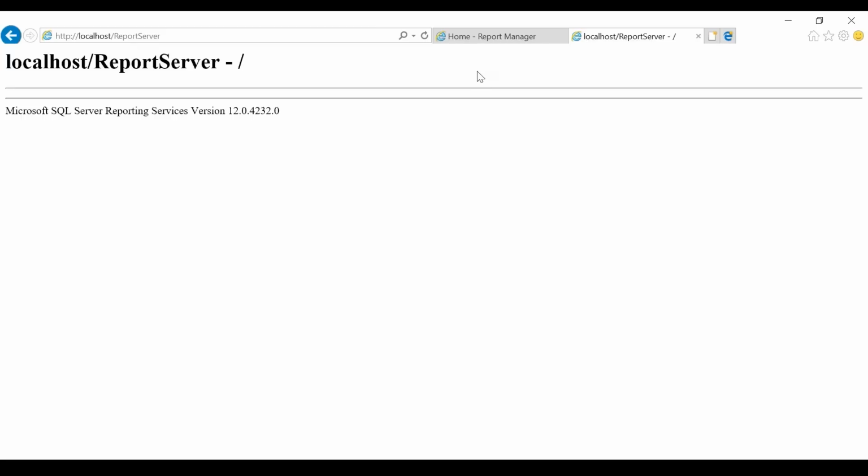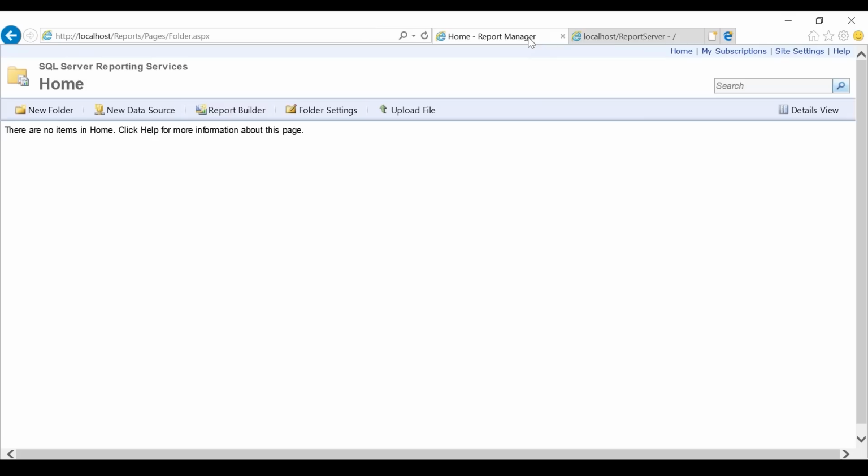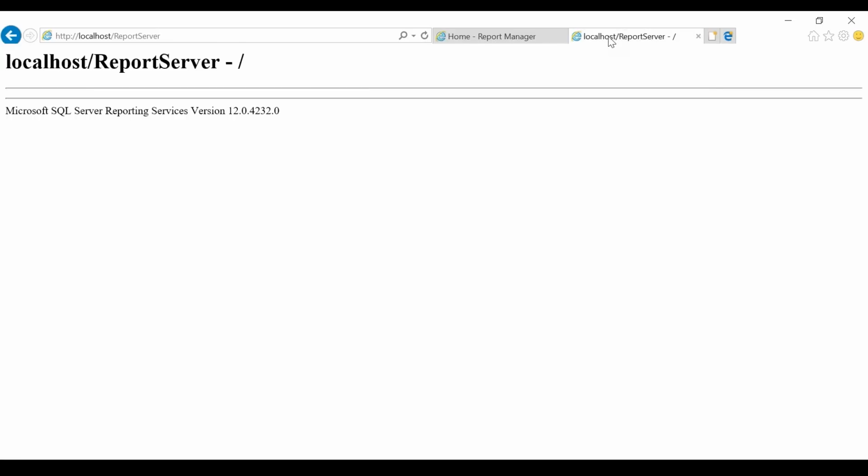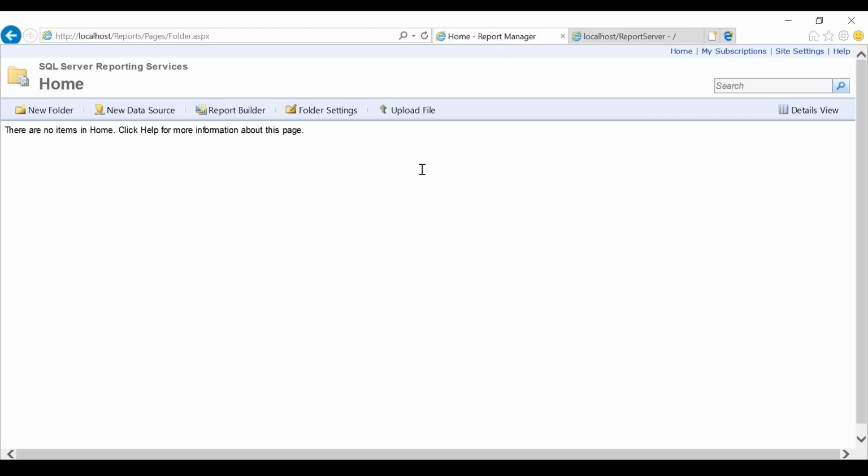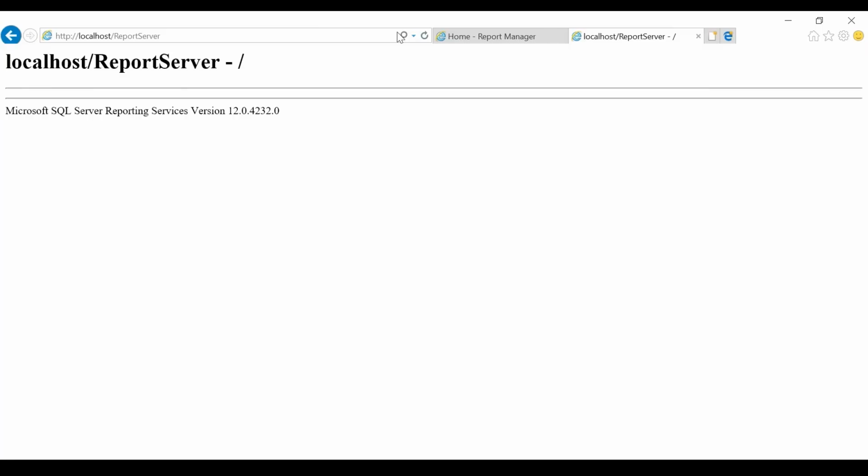Okay, now what are the differences between report server and report manager? Report server is actually the whole server. So when SSRS gets installed into a system, it installs the report server. What is a report server? Where the report metadata are going to be stored. Report manager is mostly used by users or let's say some admins to perform certain activities.